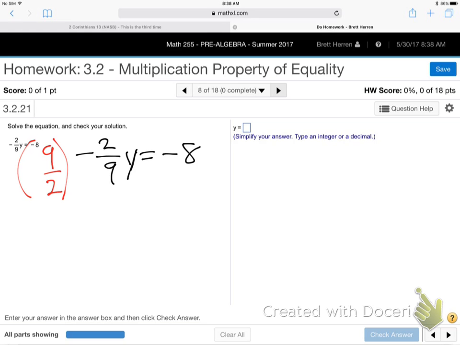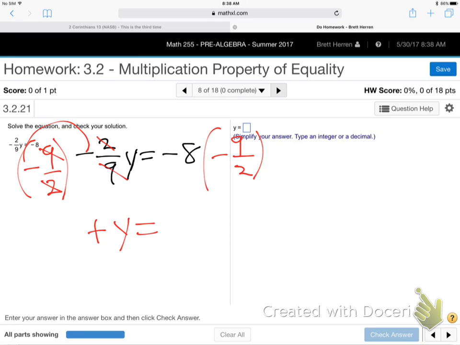Is it negative? Still negative. Good. Yeah, you guys are thinking right. It's got to be negative 9 halves, because then the 9s will cancel, the 2s will cancel, and two negatives make a positive, just regular y. If you don't do another negative, you'll have negative y. Remember, y wants nothing next to it. So the left side cancels it all out. Y says, great, I'm alone. That's what y and x always want.